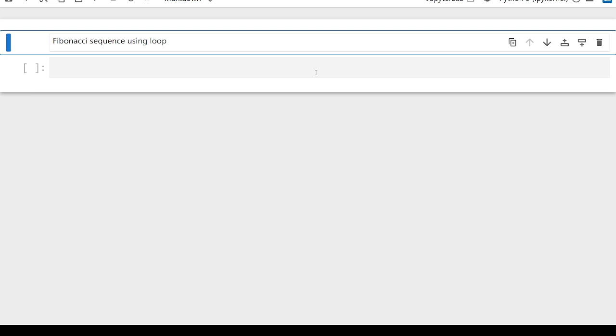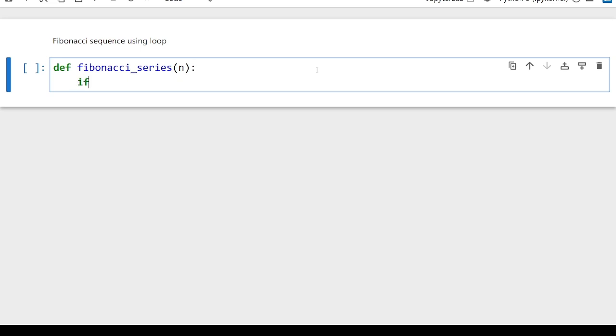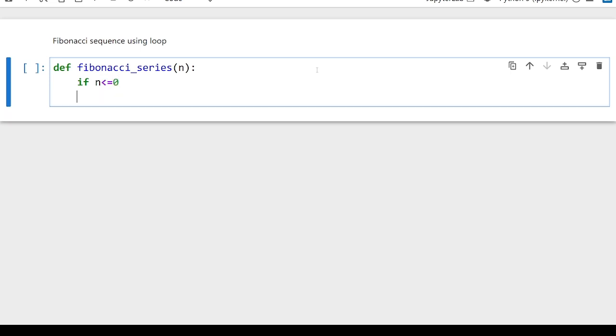So first program we will create using a loop. So simple. First we will create a function for this, like this: def fibonacci_series, and if n less than or equal to 0, then return empty list.